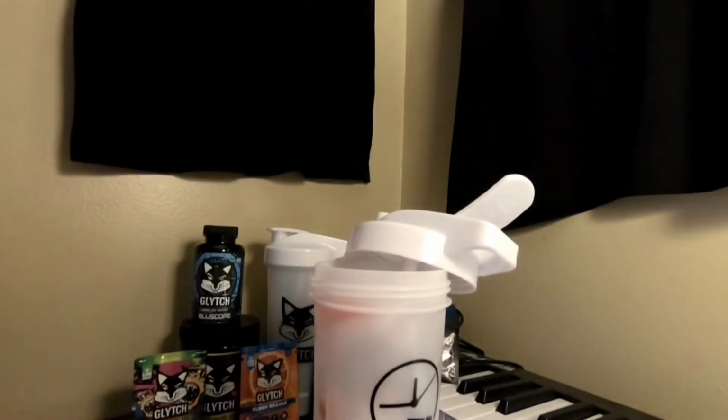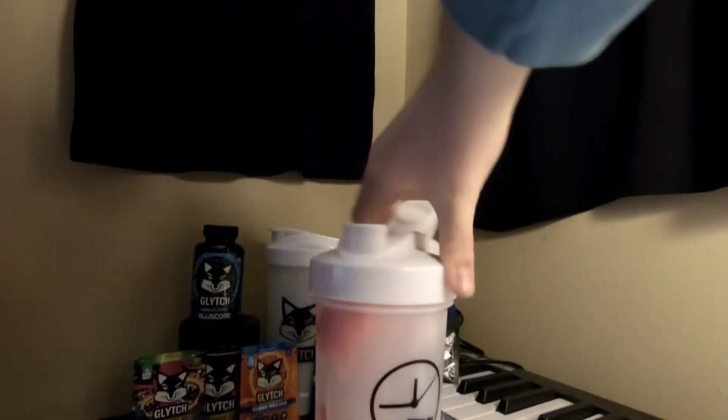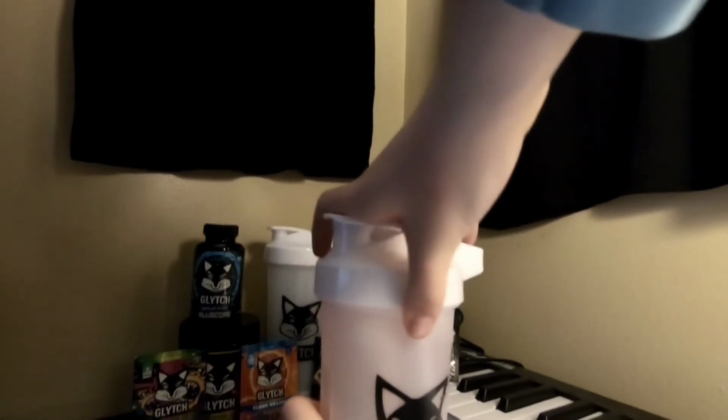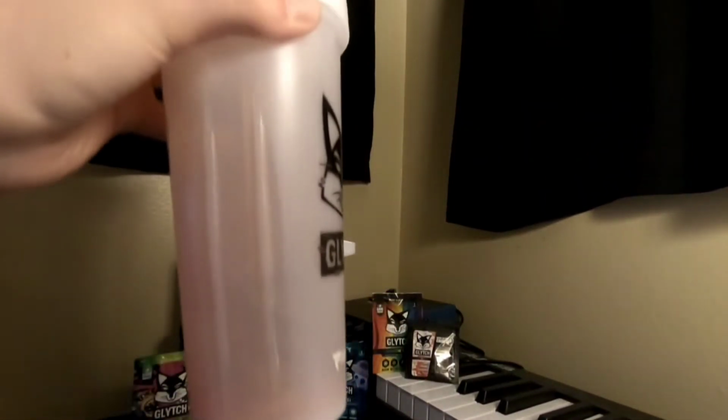Make sure all that powder's out. It's already making a cool red pink color. But yeah, boom. Gonna make sure that's on nice and tight. You want to get that top on. There we go. I'm going to go ahead and shake this up, and I will get right back to you guys. Alrighty, guys, it is all shaken up.